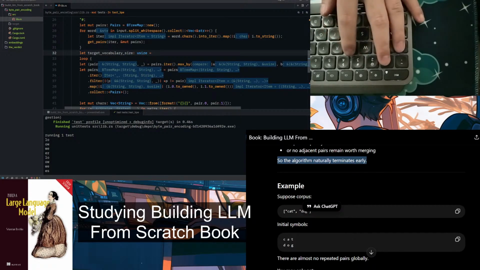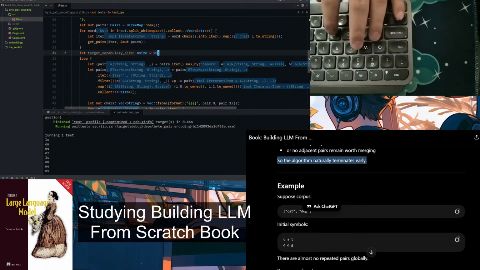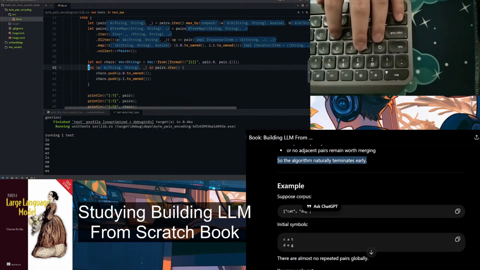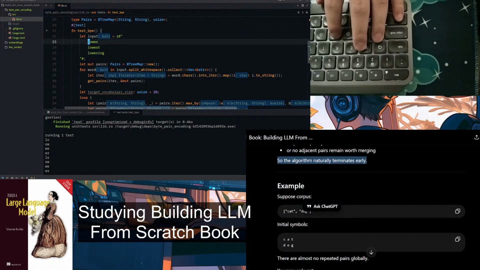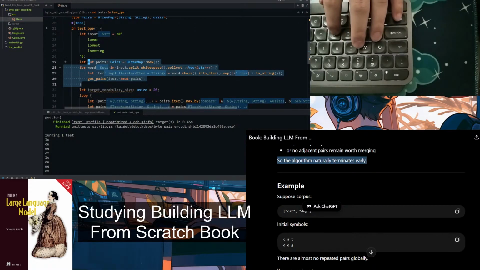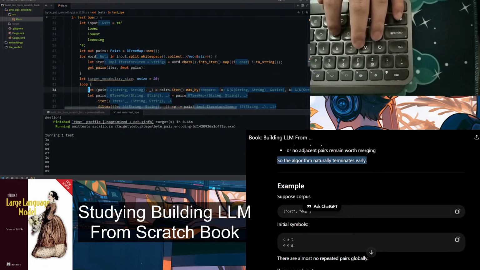Okay, let's see. And then, let's say 20. Okay. So, ito lang yung initial, no? Pero paano kaya i-merge to dito sa part na to? So, nakuha ko na ba lahat ng pairs dito?